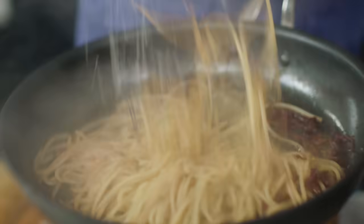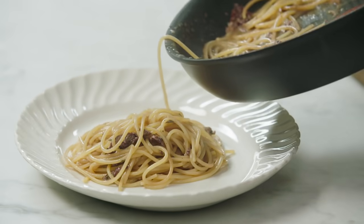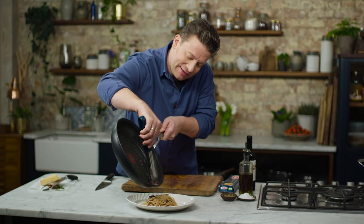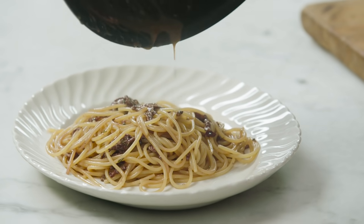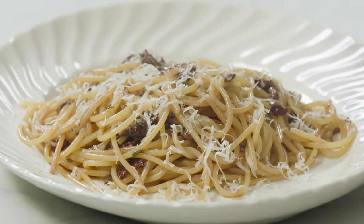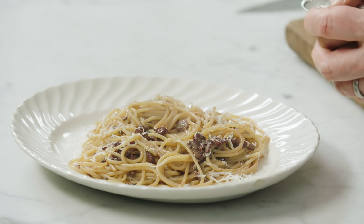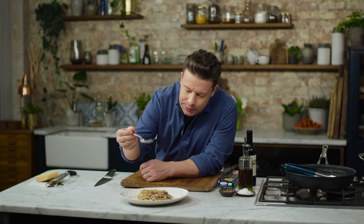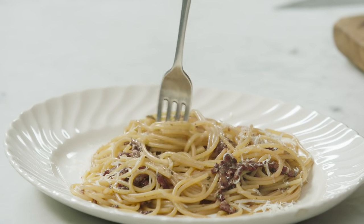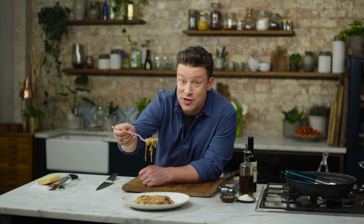In we go. Look at the colour — ruby red — and as I'm tossing that I'm going to put in that parmesan. So simple, and then we just plate up. The subtle fragrance of the rosemary and the simplest of sauces. A nice long grating of parmesan over the top and that's it. Really good, so subtle, so simple. That is my quick spaghetti pasta with red wine, pancetta, rosemary and parmesan. A thing of joy — please have a go at that, you won't regret it.